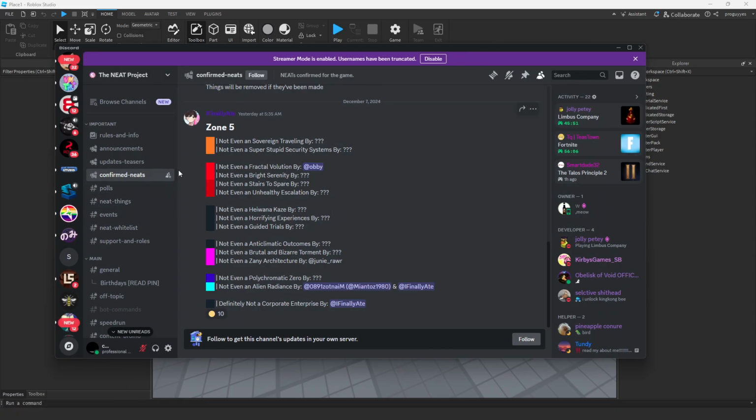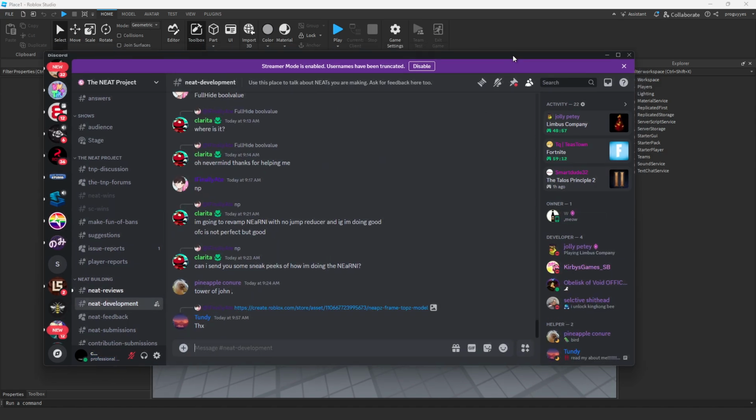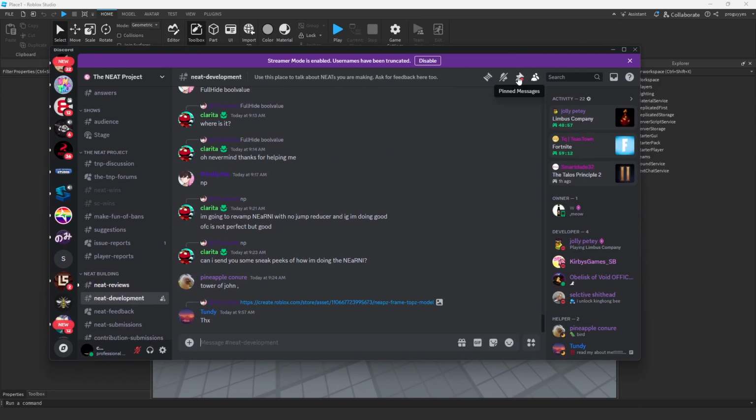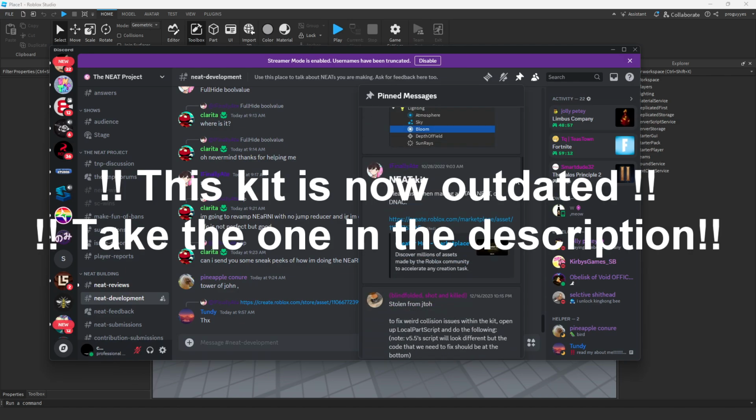and this is a bit of a widespread problem with TNB development, that a lot of people just don't use the actual kit, or they use like the JTART kit or something. Then all the different NEaTs have different scripts and different kits, they all come together, and the whole area is just buggy, which is what was happening with Zone 4, I think.